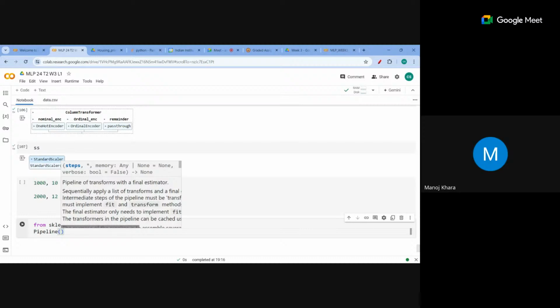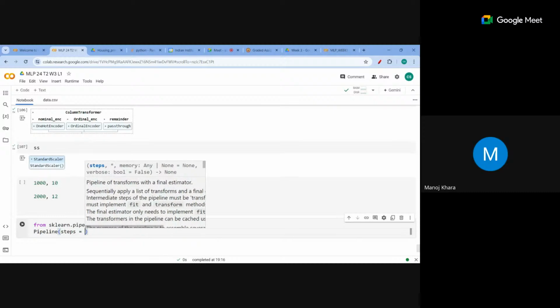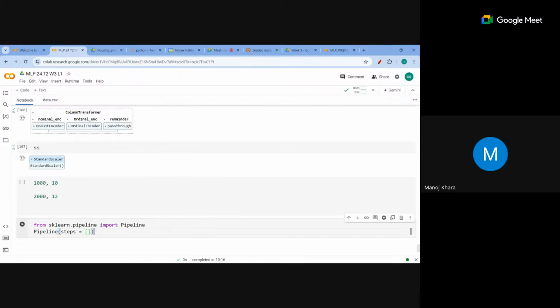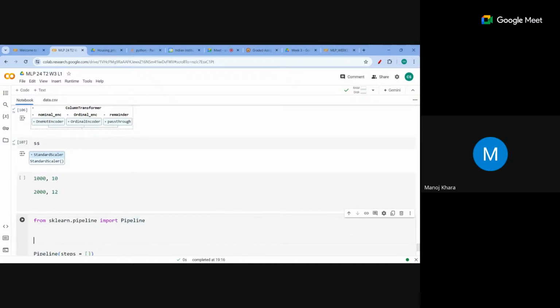This will take one parameter called steps. Same thing again, I have to give tuples. So the steps will contain an array, which will also contain tuples.